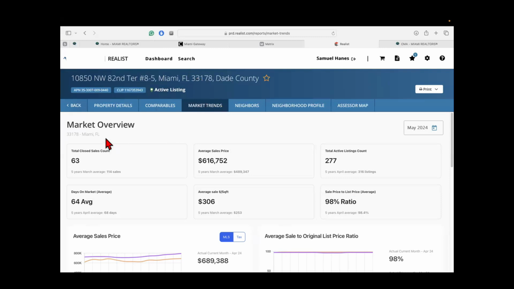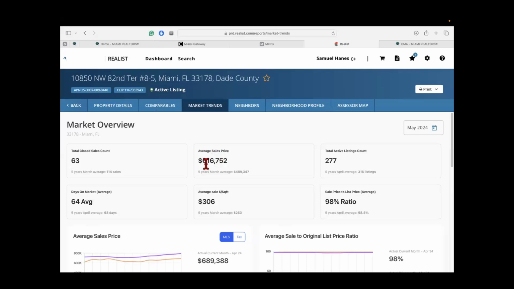You just need to find any property in the zip code of your customer. And then what it does is it provides us with an overall understanding of the market in that area. It's going to tell me exactly how the zip code 33178 is doing. It's going to let me know specifically that we've had a total of 63 closed sales currently within the 30-day period. We also have an average sell price, meaning properties that are selling from the top of the market, the middle, and the bottom.